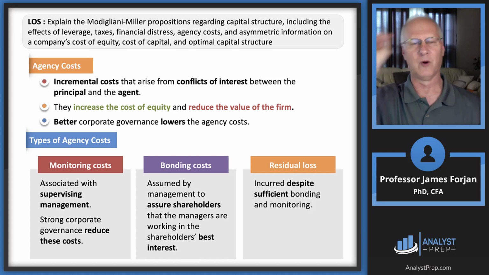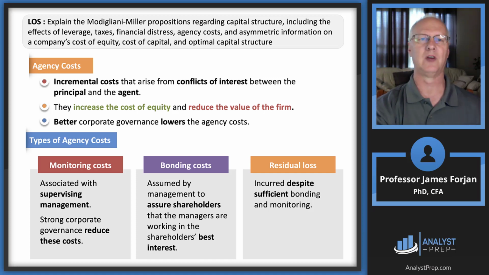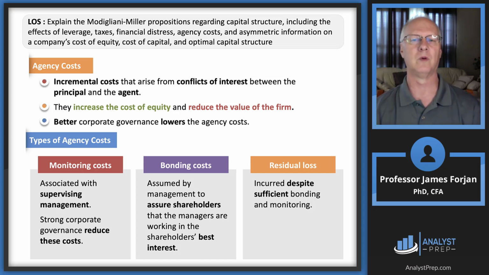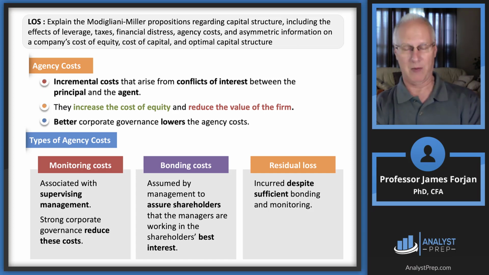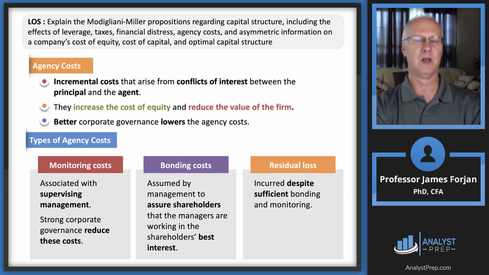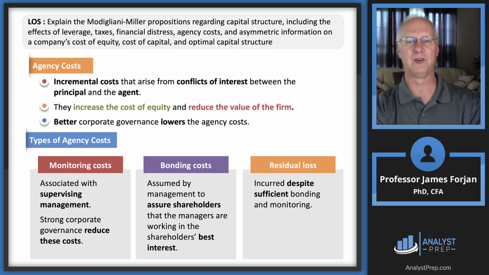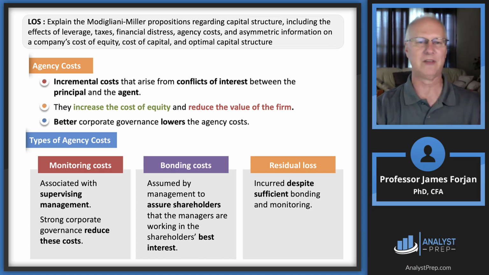All right. Before we complete this discussion, let's go ahead and address another part of this LOS, agency costs. So what do we know? We know that executives act in their own self-interest. However, we also know that they're hired by the board of directors to maximize the value of the firm, maximize shareholder wealth. But here's the classic example that I give about agency costs. And those of you who know anything about Dennis Kozlowski, go ahead and do a little bit of research on Tyco. Dennis went to jail because of the agency conflict.